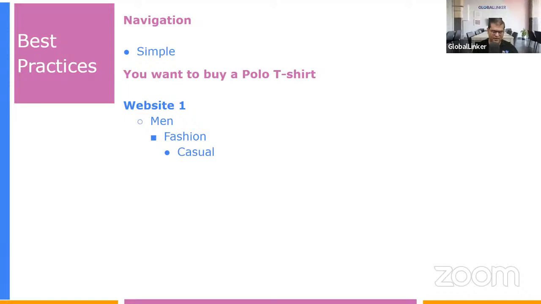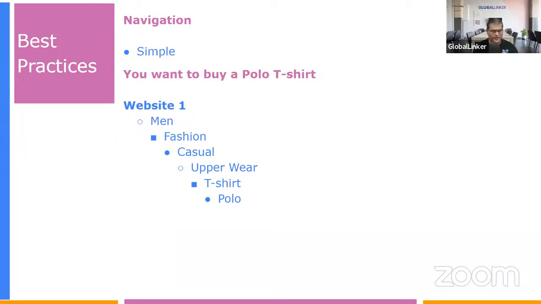Still maybe you have not found it yet. Then you went to the upperwear category. Okay, so casual upperwear. We are getting there, still not reached. Then you have the t-shirt category. Wow, we have reached the t-shirt category now. Have you found your product? No, still no, but you are closer to it. And then you have the polo t-shirt. That's where you have found your product. So how many steps did you take? Six steps to reach the product. Will a customer do that on a marketplace? Yes, maybe they'll do that, or they'll use search.